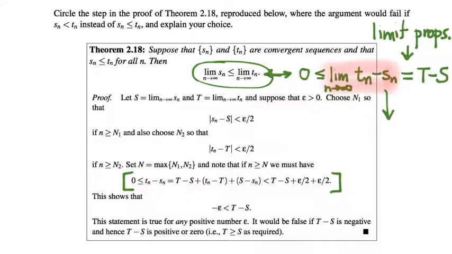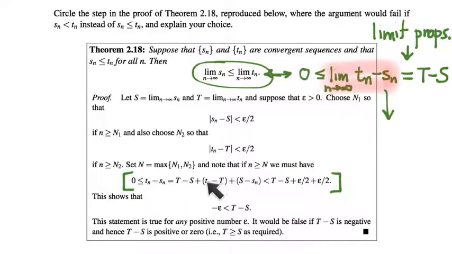We know that term by term, the t's are all greater than or equal to the s's, right? And so what we can say right up front is that tn minus sn is greater than or equal to 0. So this is a sequence whose terms are all non-negative. Then they use this add and subtract trick here in the middle that lets us take the difference between tn and sn, the nth term of the t sequence and the nth term of the s sequence, and relate each of them to their own limit.